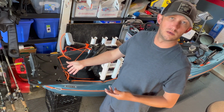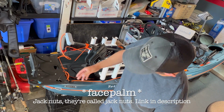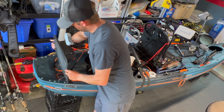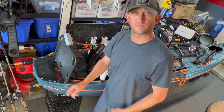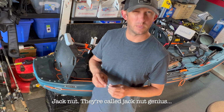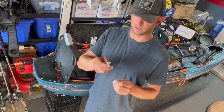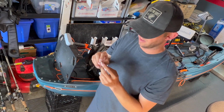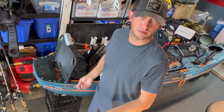All right, so I've pulled all 8 well nuts off, 4 on each side, and I can take the bottom piece out. I can lift this up for you though, and you can take a look, right? It looks like I've got a bunch of washers along here, and that's because of the way a well nut works. It has the threaded piece at the top, kind of like a bolt, and it has this other piece that sticks down, and what happens, you can see the silicone, I just gobbed a bunch in there when I screw these in, and I get no water inside.